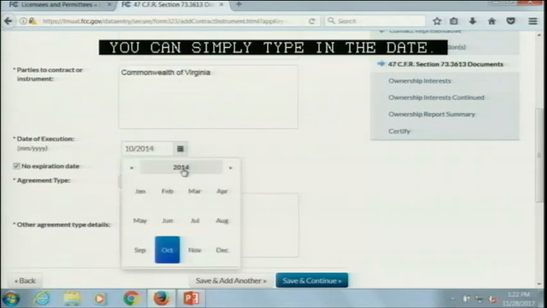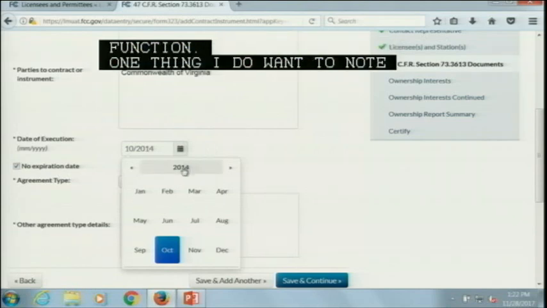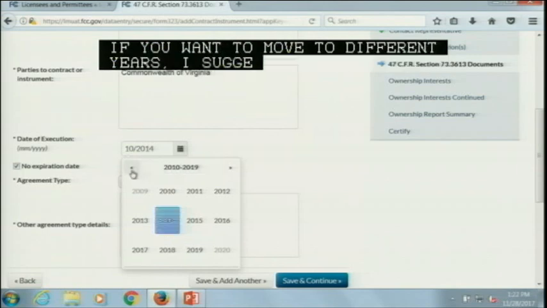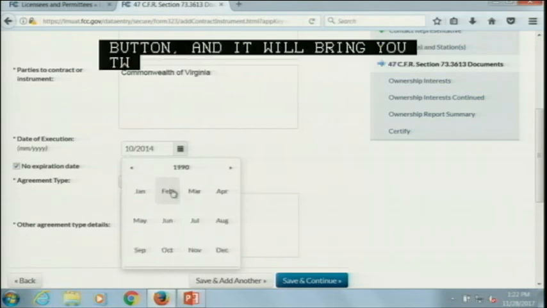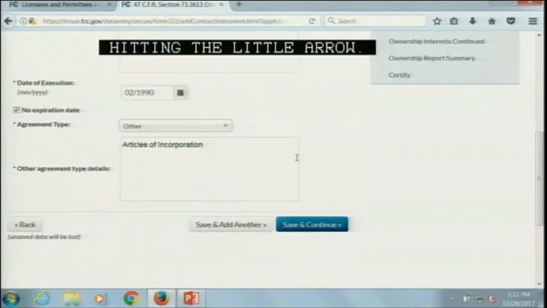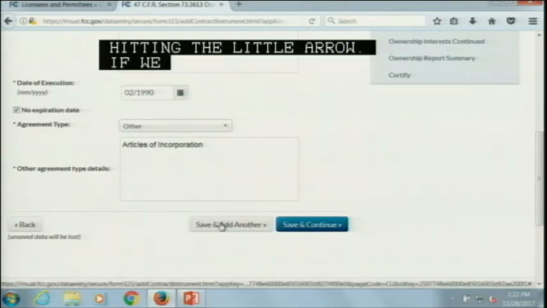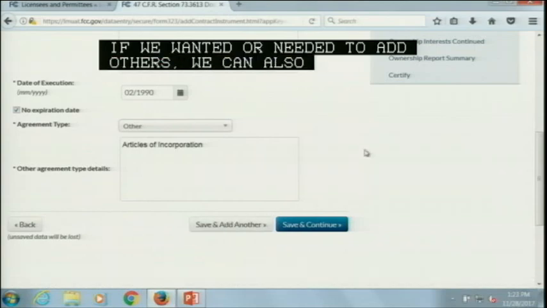One thing I do want to note is if you want to move to different years, I suggest just clicking this year button, and it will bring you to different decades. That's a lot easier to navigate than just hitting this little arrow. And if we needed to add others, we can also use Save and Add Another, and it would create another record for us to enter our information.